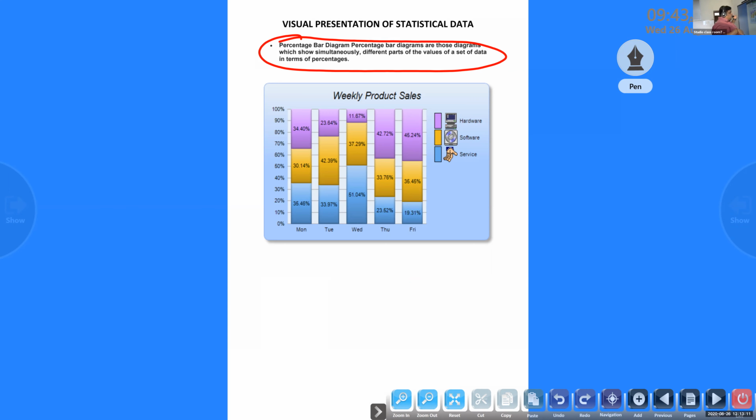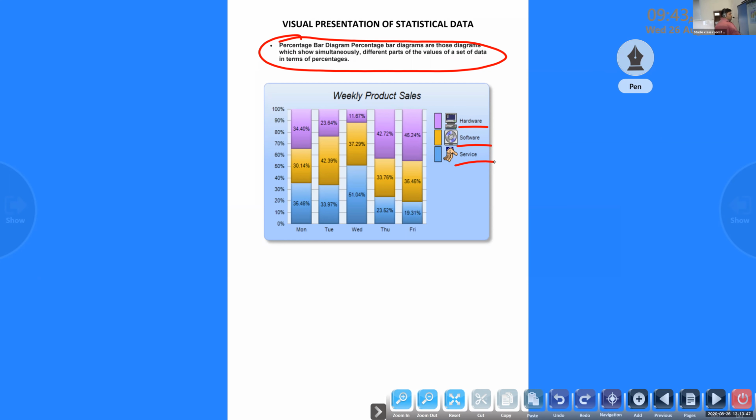Okay, but in the case of subdivided bar diagram, numbers are the real numbers we can use, but here the numbers we want to convert into percentages. You can see here, related with the sale of a particular shop, hardware, software, and services, right? So the total number we want to convert into percentages, then we are able to draw the diagram. So the simple difference is you want to use mathematical calculation. If you make any mistake in that mathematical calculation, the entire presentation will go wrong. That's the only drawback with a percentage bar diagram.